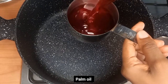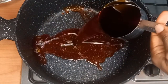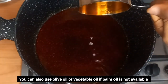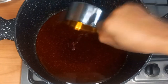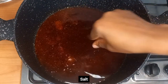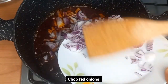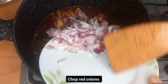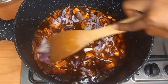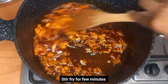So time to make our sauce for the vegetable. Palm oil. You can also use olive oil or vegetable oil if you don't have palm oil. Salt. Add chopped onions. Stir fry for a few minutes.